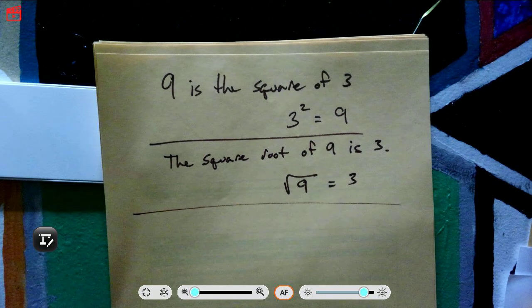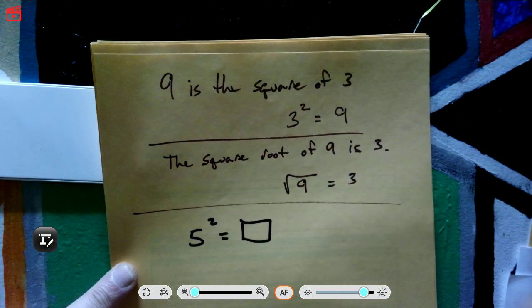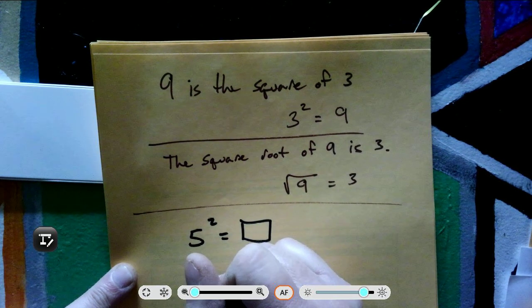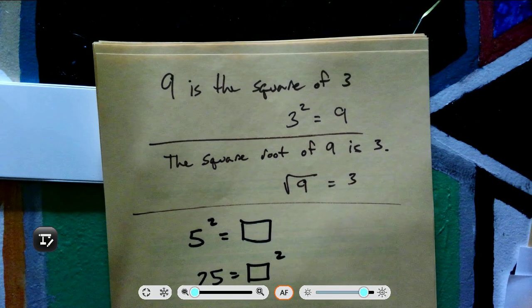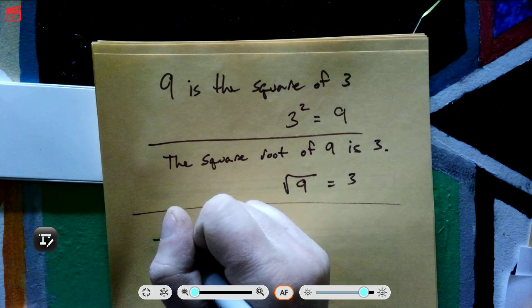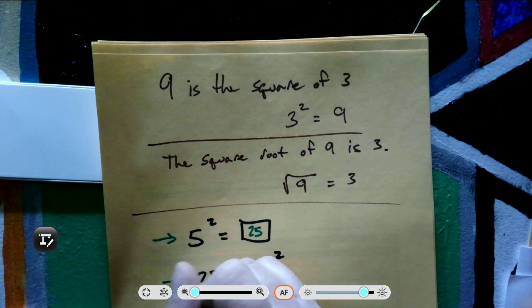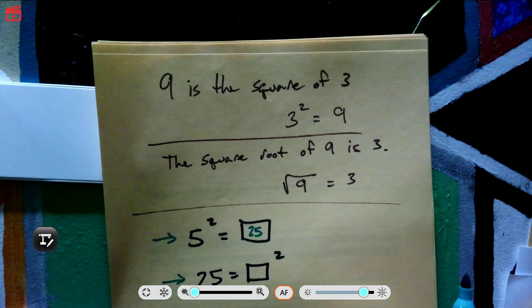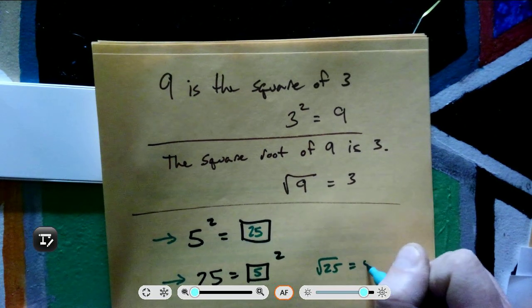Another way to look at this is, let's say I got 5 squared. I'm going to get some value. When I do the inverse of that, that is, I'm trying to figure out if I have 25, what number squared will give me 25? So this is squaring a value, like 5 squared gives us 25. This is the inverse of squaring. This is taking the square root to identify the value of what's going to go in the box, which would be 5. So square root 25, or radical 25, will equal 5.